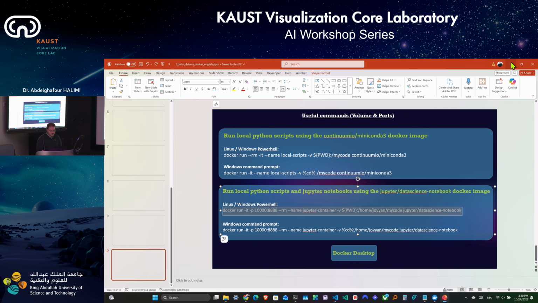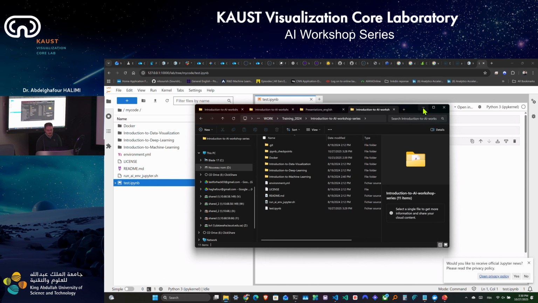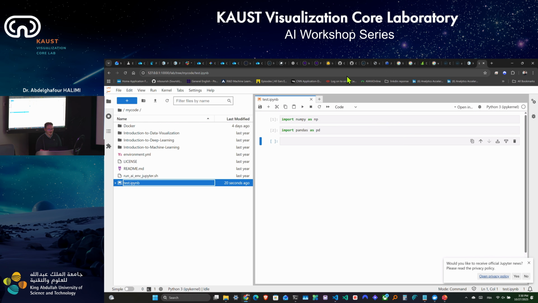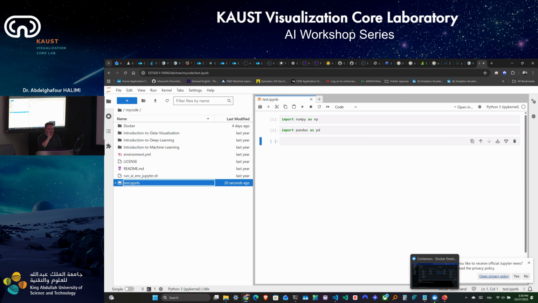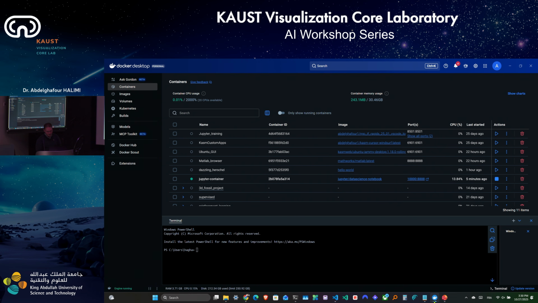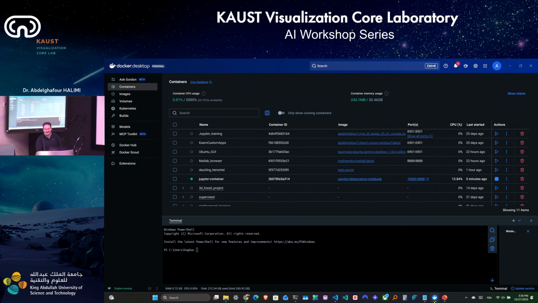Now, just to show you some examples of what can also be done using Docker. Everything that we did from the beginning can be done from Docker Desktop using a graphical user interface. I know, it's much, much easier than using the command.